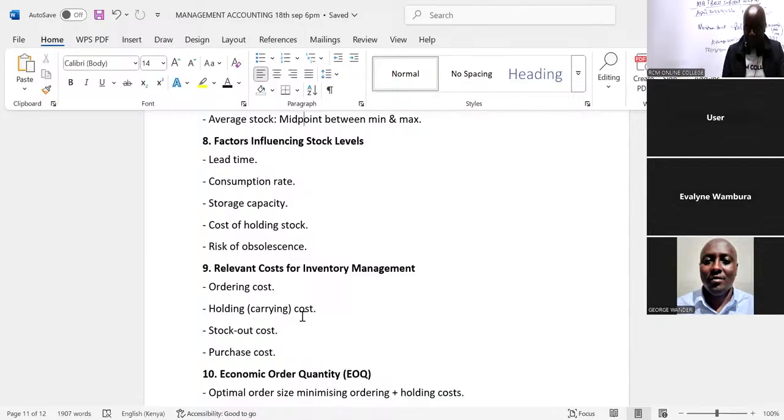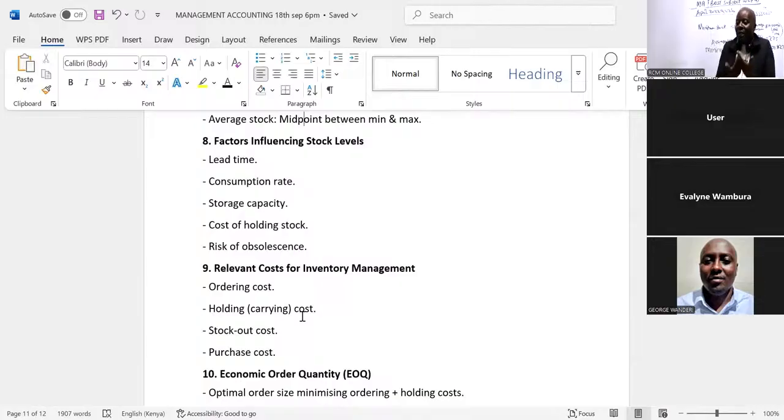If I call somebody and, for example, within an hour they deliver, I will keep very few. Remember, stocks at the end of the day are your money, your time. Good organizations that are able to optimize their stock levels are those that run what we call just-in-time, JIT. We procure goods when we need them, for immediate usage, because we don't want to tie our money up in stocks.